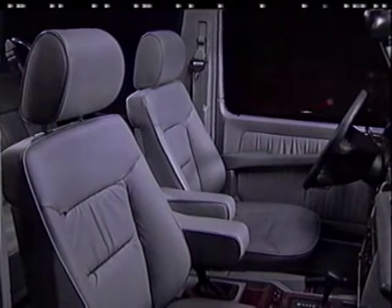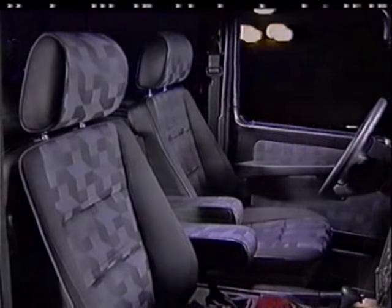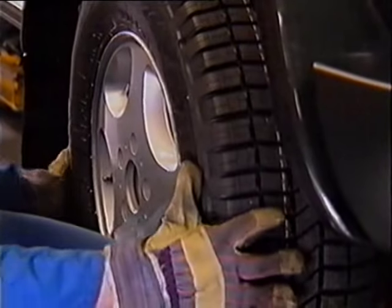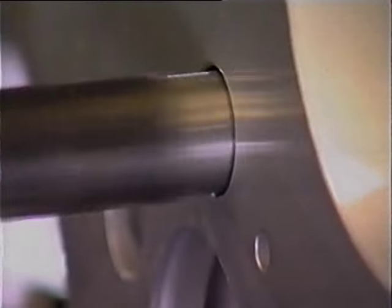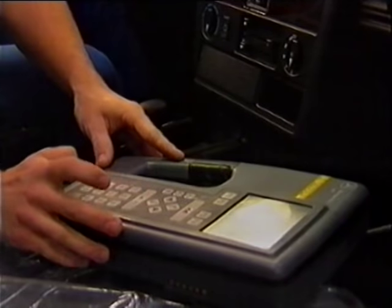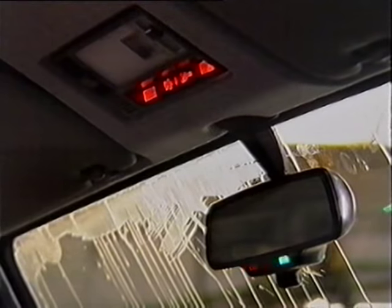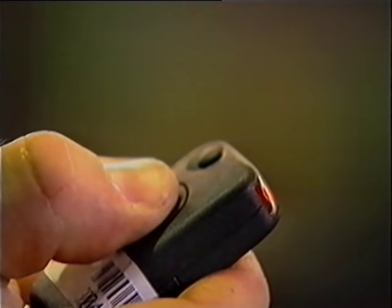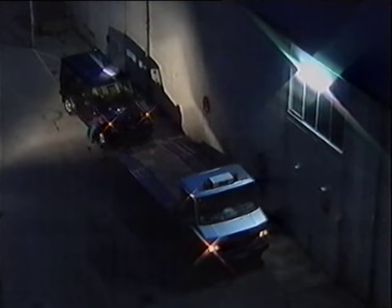No matter if one selects leather or textile seats, this is not a matter of different quality, but merely of personal taste. Follow-up function testing also includes the remote control for closing the windows and sunroof, as well as activating the alarm system. It is coupled with an electronic drive-away block and a tilt sensor which will activate the alarm when the G's level is changed. This makes sure that the G will always stay in the right hands. Thieves had better keep their hands off.